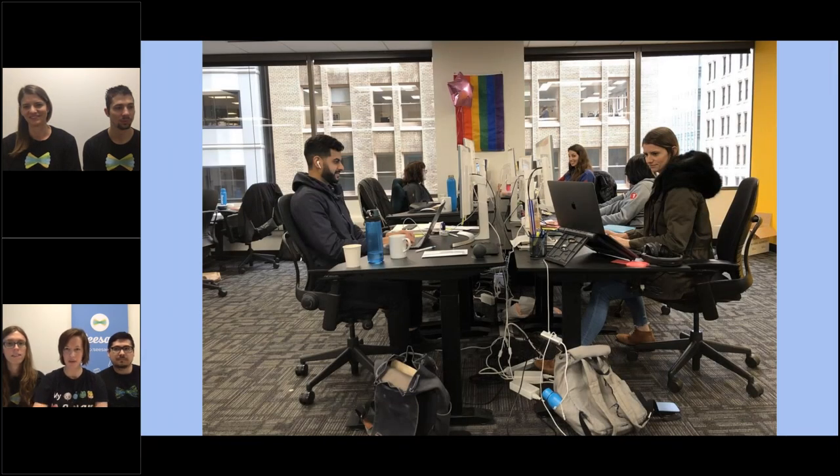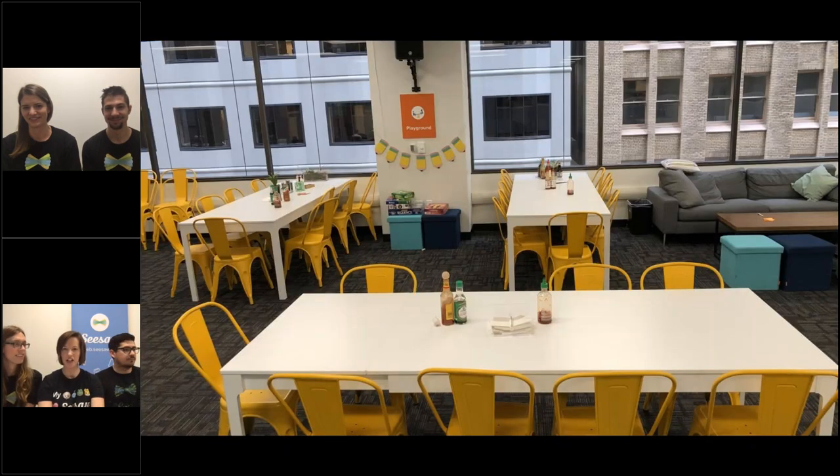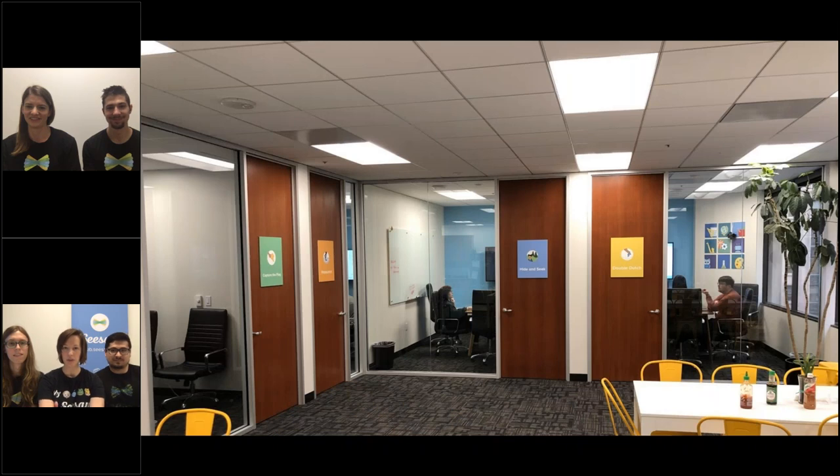I also wanted to show you this picture. You'll see Meryl in the picture, and notice that we have backpacks or school bags that we bring to work too — just like you bring your work to school. This is our lunchroom, and we actually call it the playground. This is where we eat our lunch, and it's also where we have big meetings with everyone in the company. I'm sure you have a special spot to eat in your school too.